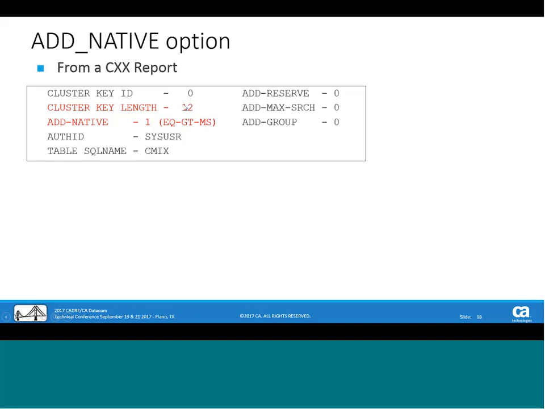In this case, my native key is 12 bytes, so I'm using the entire native key. And then it's just telling you that the option 1 is currently set. It will be 0 if you're not using add native in this table. These options, these values out here are future enhancements. They're not in use now, so they're going to appear as 0. They're going to appear on your report, but they're going to appear as zeros right now.